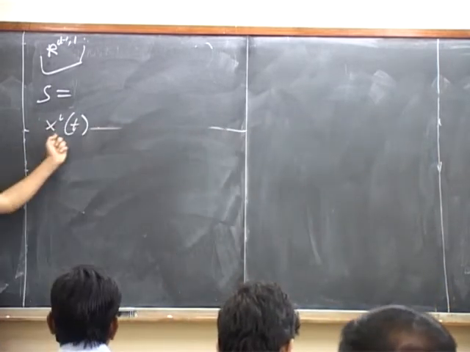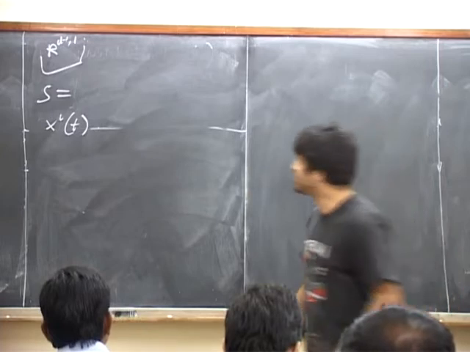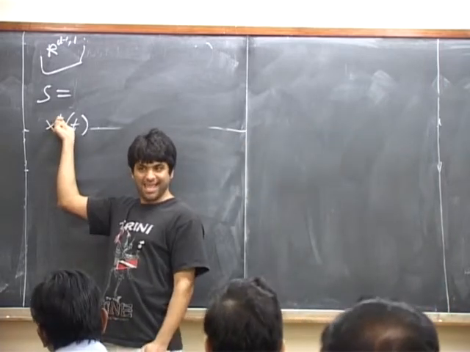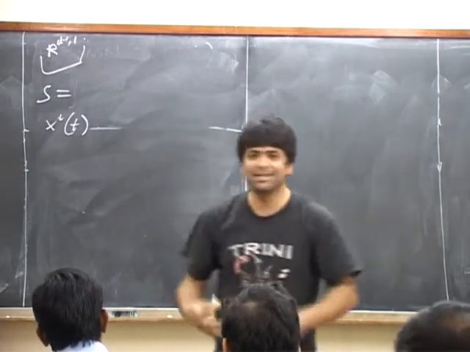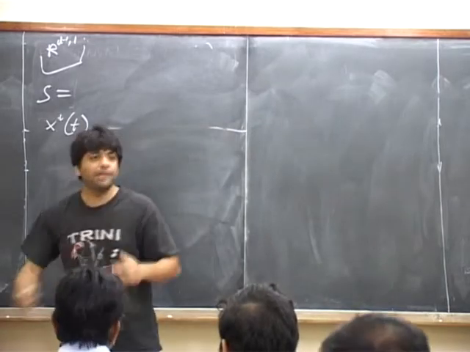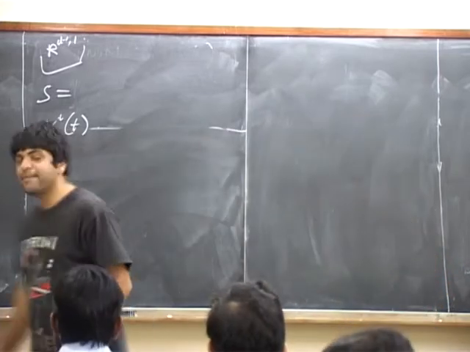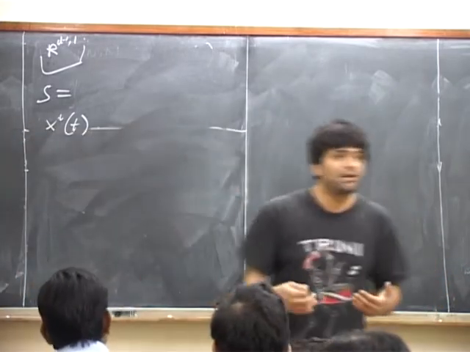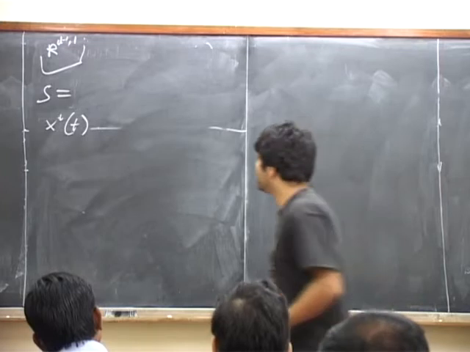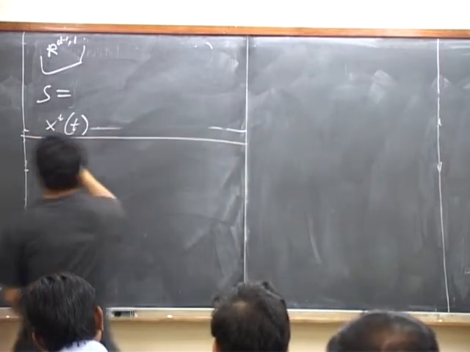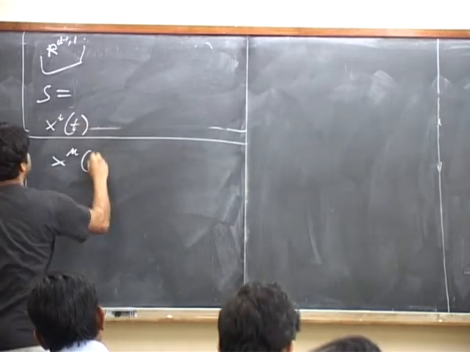However, in using these variables, you break manifest Lorentz invariance, because you choose the variables to be space and t to be a parameter. Lorentz transformations mix space and time coordinates, so this doesn't look like the kind of thing you want to do if you want to preserve manifest relativistic invariance. Okay? So unmotivated as it may sound at the beginning, let us start by trying to make a formalism in which the variables are not x^i(t), but x^mu, where mu runs over all spatial as well as the time coordinate, as a function of tau.